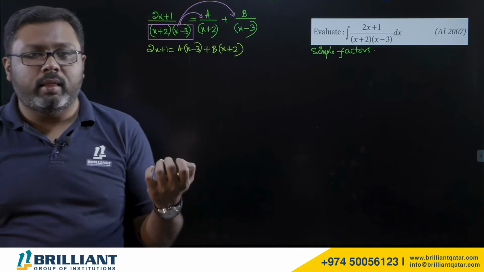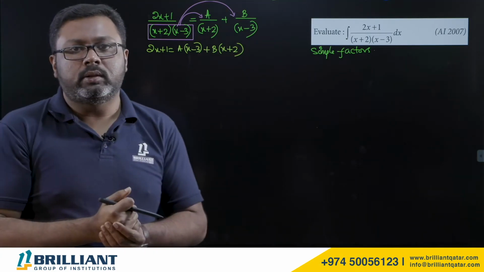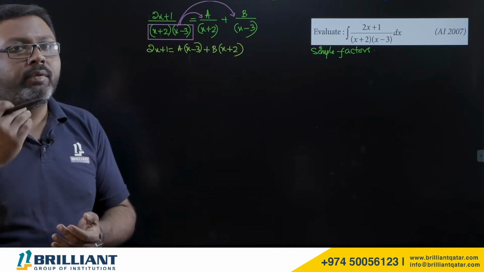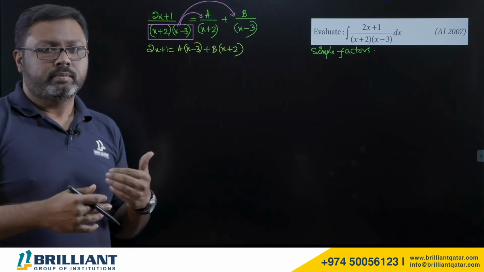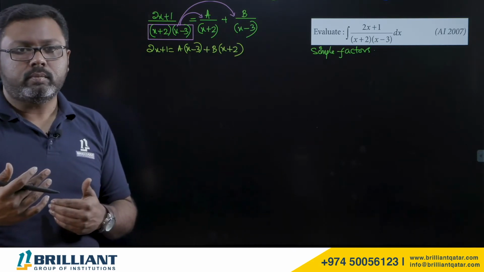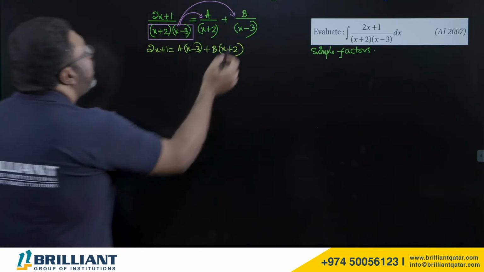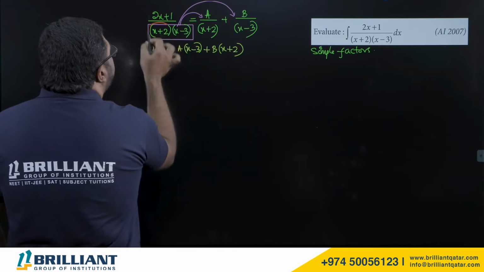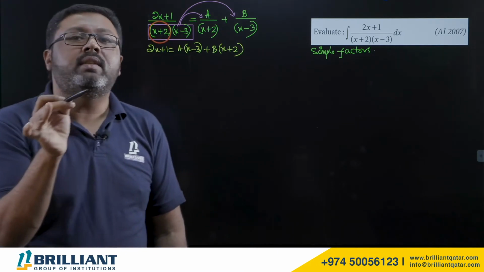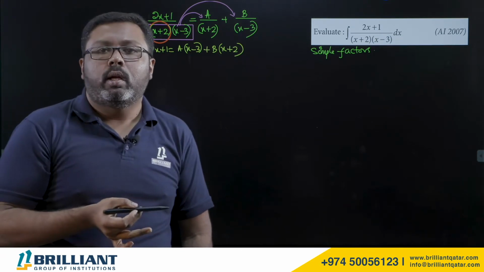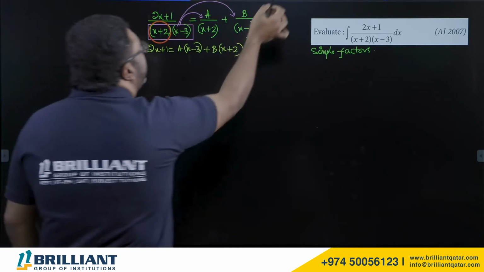Like in the previous linear by quadratic topic which I discussed in the previous session, you can go back and find it. You can use the method of comparison, fine, but here it is more difficult compared to the method I'm going to teach you now. Here you can simply look at your factors. The first factor is x plus 2. You think about which value of x makes it 0. Minus 2, right? If I put x is equal to minus 2, it becomes 0.